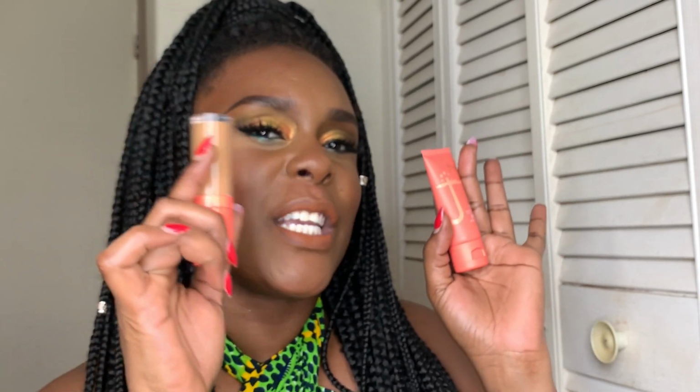And if you guys haven't guessed why I'm so jiggy, it's because I am in fact wearing the newest release from JuviasPlace. It's the I Am Magic foundation and the I Am Magic concealer. Now, if you're not living under a rock, you should know that JuviasPlace made an announcement sometime last year that they will be moving into complexion products, and one of the first things they want to do is release foundations and concealers. The I Am Magic foundation comes in 42 shades. It's a velvety matte foundation, and the concealer comes in 24 shades. So trust me, honey, 42 shades, 24 shades of concealer, there is one in there for you.